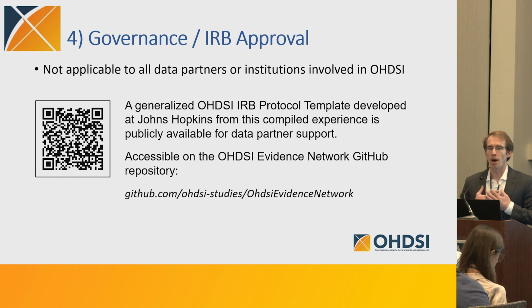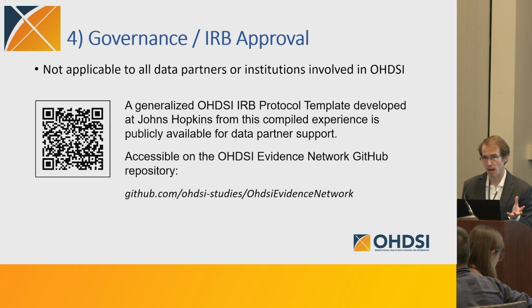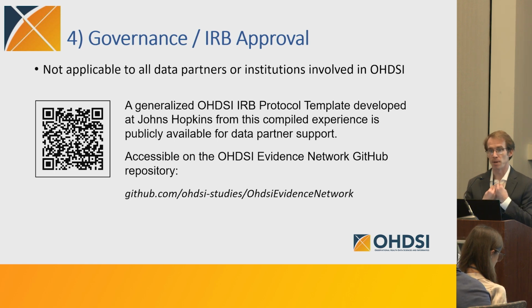For us, we like to go ahead and submit that, at least on our end. So if we're leading a network study, we submit the IRB to our institutional review board. That does not cover all of the data partner organizations. So when we go to Janssen, they have a different process, and a lot of times they can just go ahead and run it. But then another data partner may have their own institutional review board, and they have to submit their IRB protocol as well. And so this takes time.